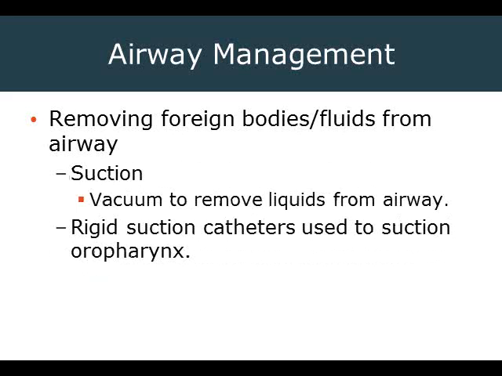So additionally, suction. Suction is using a vacuum cleaner. And this vacuum cleaner is going to remove fluids and small particulates from the airway, really anywhere that we can kind of get to. We typically will use either rigid or flexible suction catheters. The preferred would be the rigid suction catheter, also known as the Yankauer. And the Yankauer catheter tends to be the most effective device when we're suctioning oral cavities.